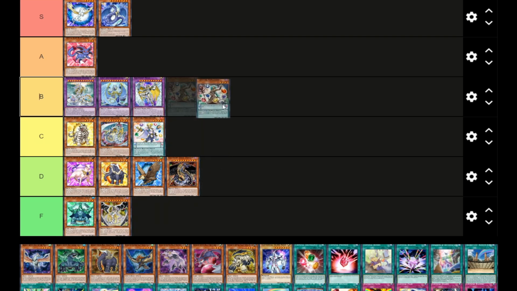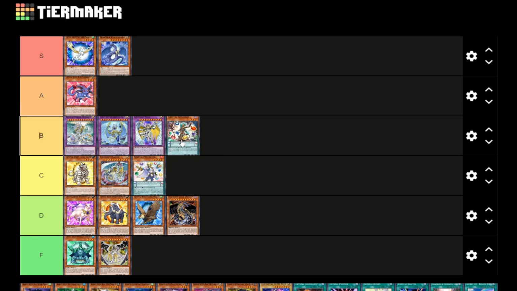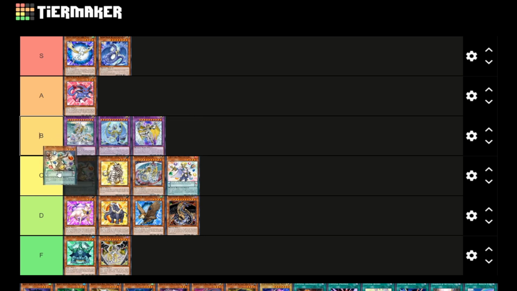Then we've got Crystal Master. This card's probably a B tier. It's either high C or low B, but this card's actually pretty good. Number 1, any of your Crystal Beast monsters can't be targeted. That's the pendulum effect. Can't be targeted. And then it has a second effect. Ultimate Beast monsters and Crystal Beast monsters, they can't be targeted. So it's pretty good. That effect is legitimately pretty decent.